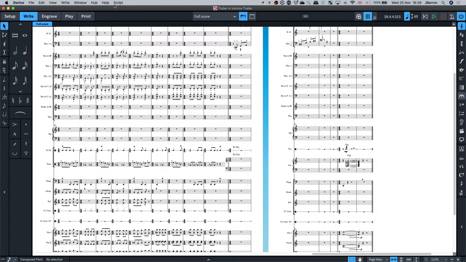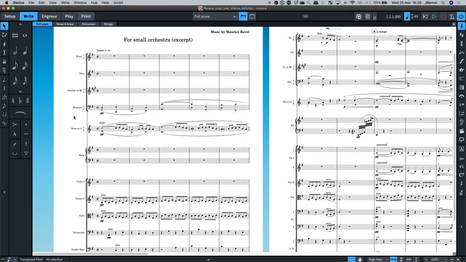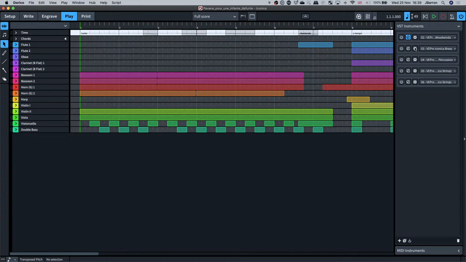One of the files we looked at last session was this one. Now, this one was originally a file that VSL did as one of their example files. So, if you were to compare playback between libraries, the playback template will be a fairly major part of it, because now using this playback template, it's loaded all of the right sections into here for Iconica instead of VSL.